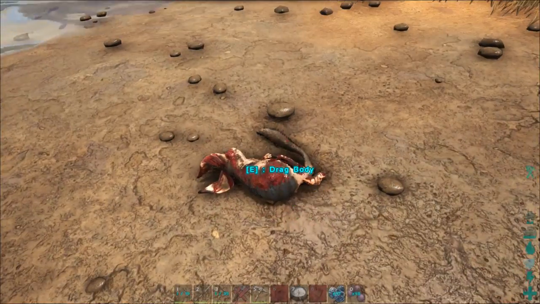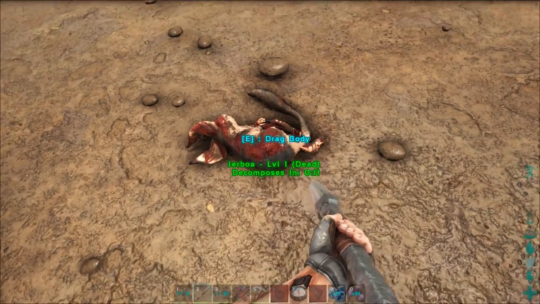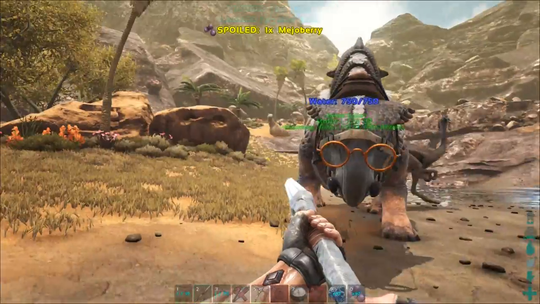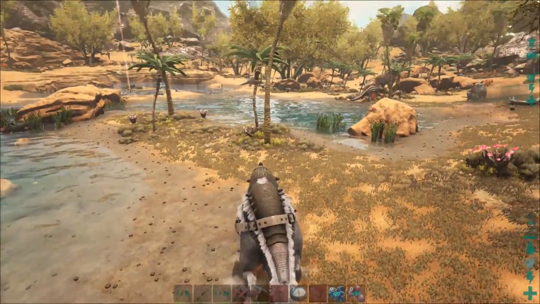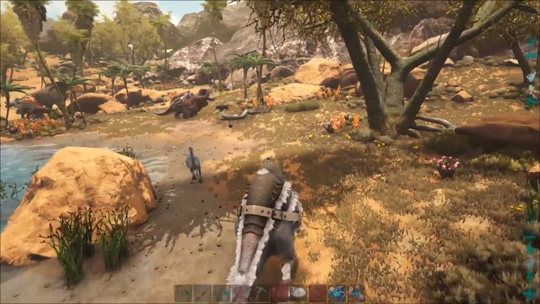Aww. There we go. Excellent. Okay, we're gonna leave this here. We're gonna go back to the base. We have a lot of materials now. We're gonna make some fresh set of tools, and then we're gonna go out and get some wood.